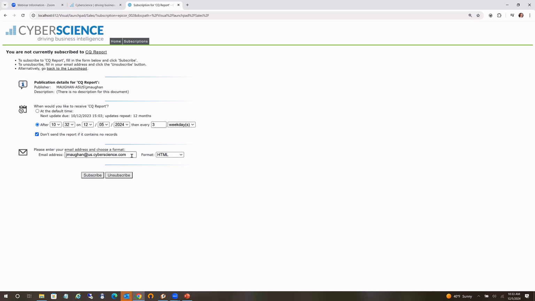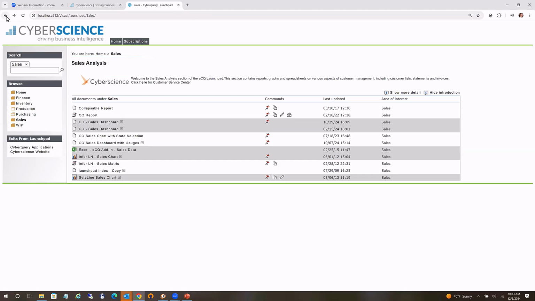I can specify the email address where the reports are being sent, and then the format, whether it's going to be HTML5, text, Excel, PDF, or a Cyberquery format. So again, pick my favorite and then subscribe or unsubscribe to any of these reports. It makes it that easy for the users to pull data to their desktop rather than IT having to push everything to their desktop.